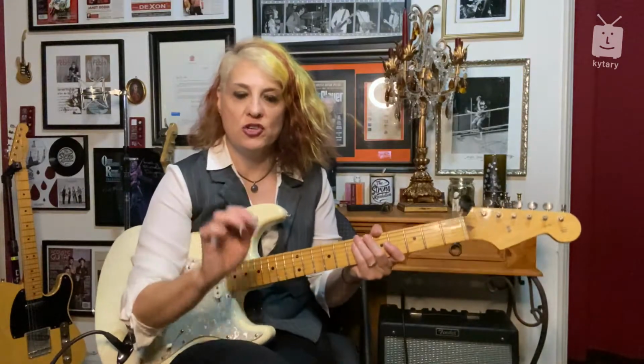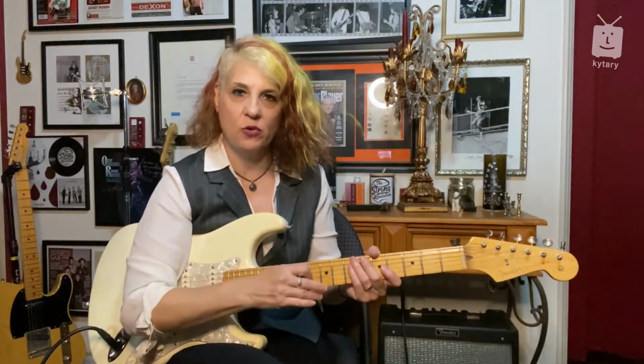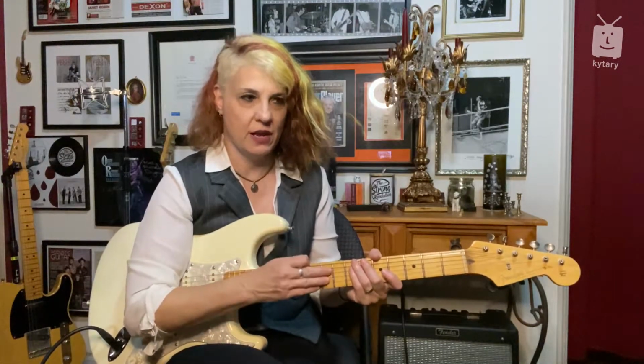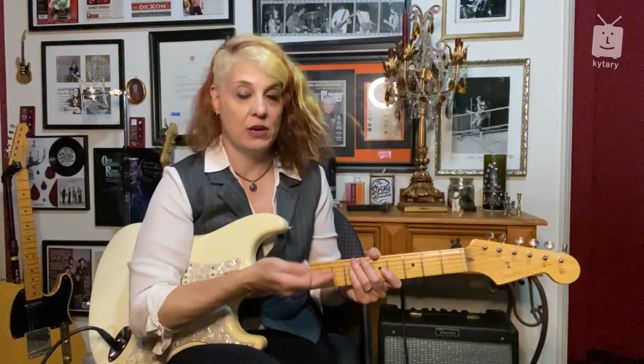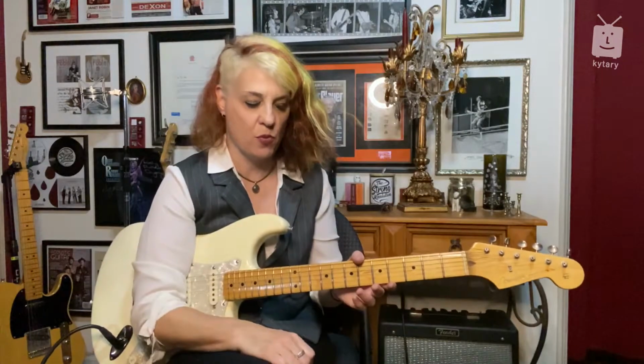a little bit of coordination. So, people can tap with various fingers. We're going to do basic tapping, so we're only going to use one finger, and that's going to be the middle finger, okay? We're also only going to use one string today. You can use tapping on any strings and all up and down the fretboard.